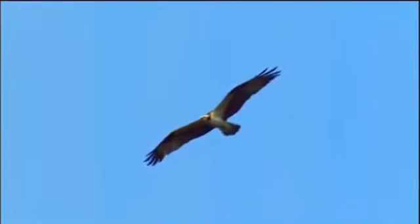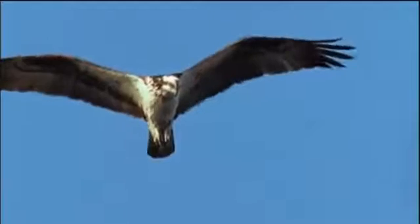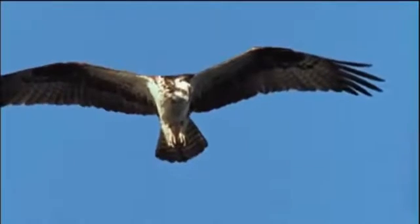It's a task for which this imposing predator, one of the largest and most powerful raptors, is well suited. 6-foot wingspan, binocular eyesight, several times more acute than humans, sharp talons, half as long as a grizzly's claws. Once an osprey spots something swimming in the water, its most exquisite act begins. Sometimes they fish along the surface, and it's all over in seconds, like some sudden smash and grab. But osprey are best known for their watery plunge.